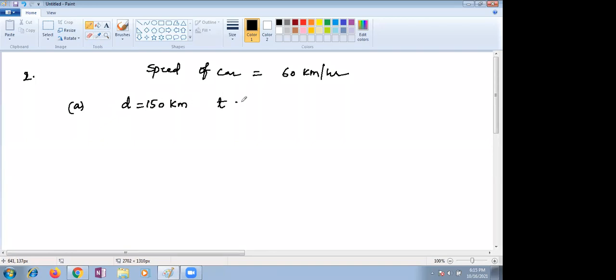We don't know time, you need to find out time. And second question here, the distance covered by the car in 6.5 hours. Time is given as 6.5 hours here. You need to find the distance covered by the car in the second condition. You have to construct a graph over here, children. To construct a graph, what do we need?